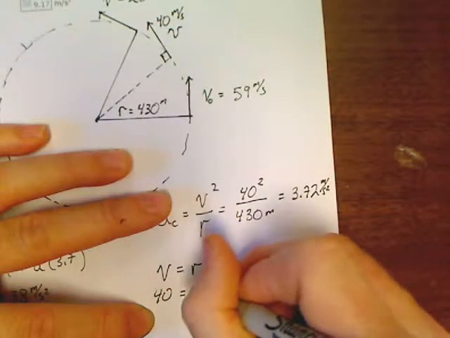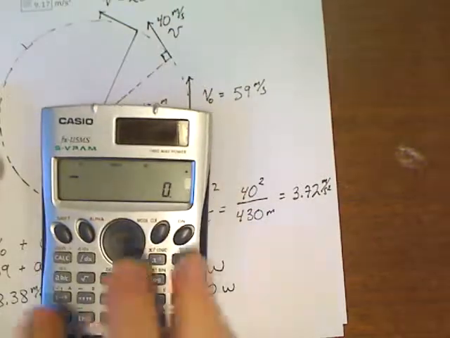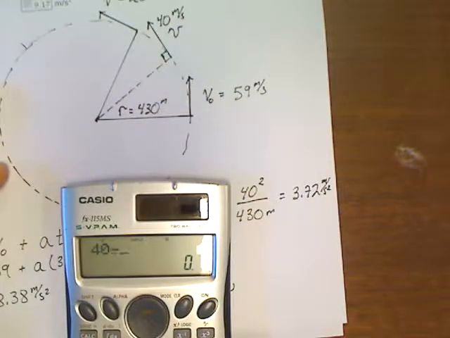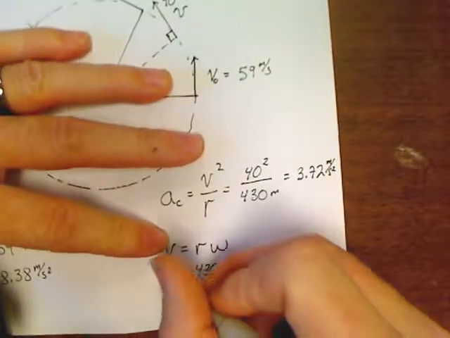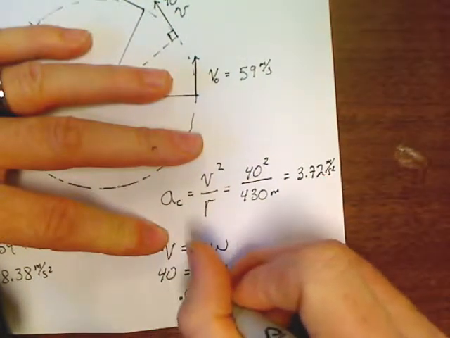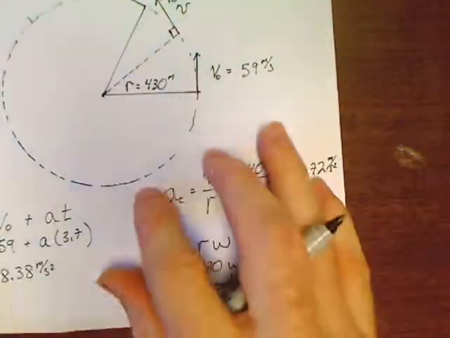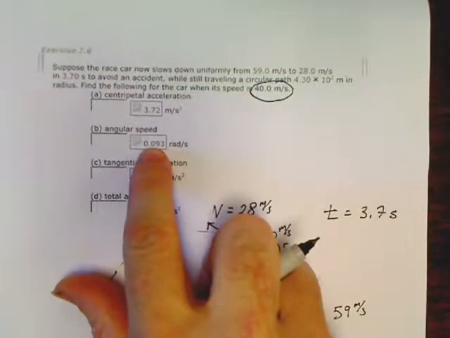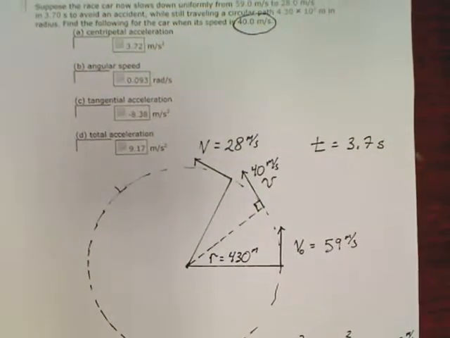W, V is 40, r is 430. So, what is our angular velocity? Well, let's find out. 40 divided by 430, 0.093. So, we've got a 0.093 radian per second velocity. And if we check our answer up here, it turns out so far we're two for two on this thing. So, we're doing a great job here.